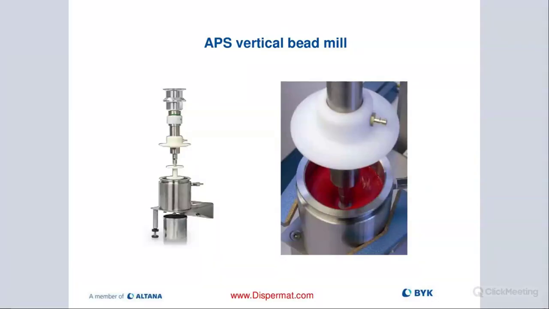We have the APS, as I mentioned earlier. That's our pot mill. That's great in the laboratory space. So what happens here is in an R&D setting, you may have to do a lot of different colors and trials. So you want to do very quick pre-dispersion and then milling. So you have basically a top container. The top container will hold your mill base. And initially, before you're milling, you would pre-disperse right into that container with the cowls blade. When you're ready to do milling, you replace the cowls blade and you just screw on a milling head.